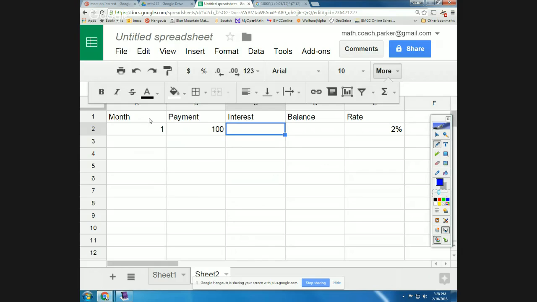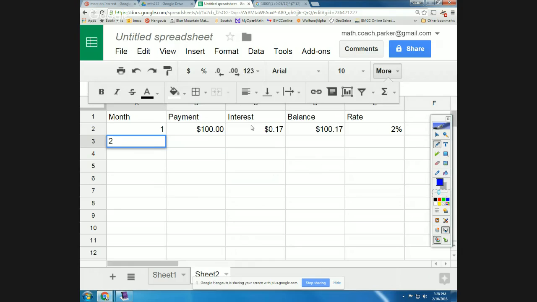And so as far as the interest goes, that's the simple interest. It's our payment times our interest rate times time, which is 1/12 of a year. In this case, I should format it as dollars. Then my balance is just going to be equal to my payment plus my interest amount. So I got $117 for the first month.